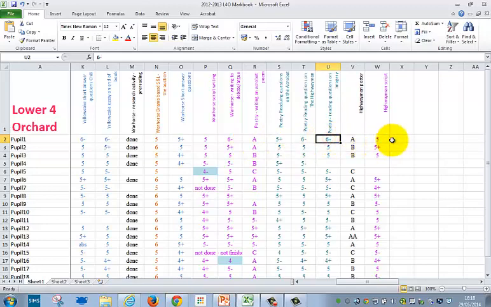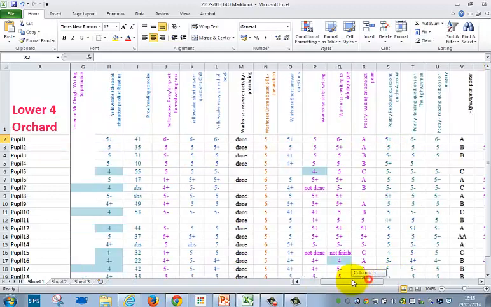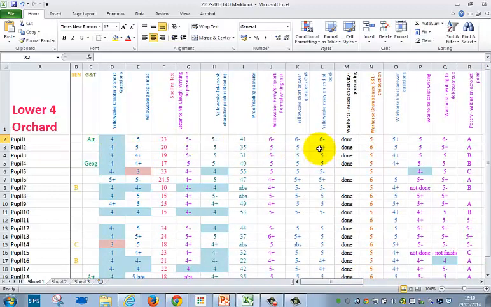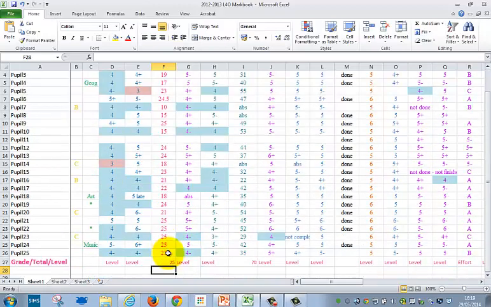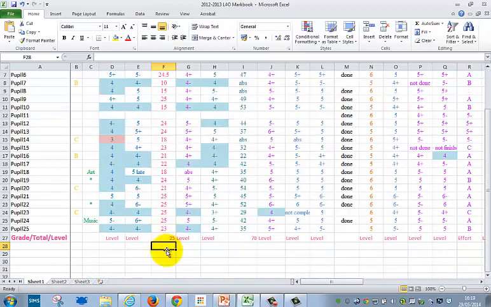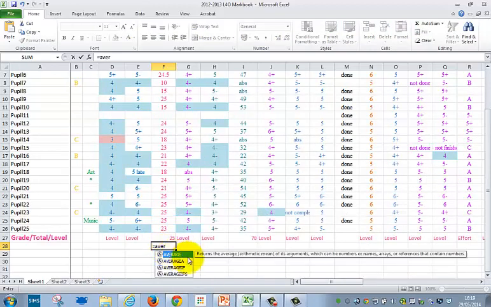So that's one of the things to think about, is that when you're doing this sort of thing, if you have numerical data, we could actually go and average this across the whole sections of work to see how well they've done. But because we have different kinds of scores, we are unable to do this, which is worthy of note. However, what we can do is an average of everything that everyone achieved in this particular piece of work.